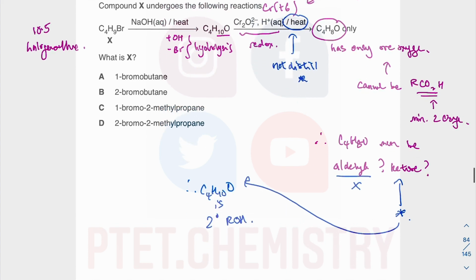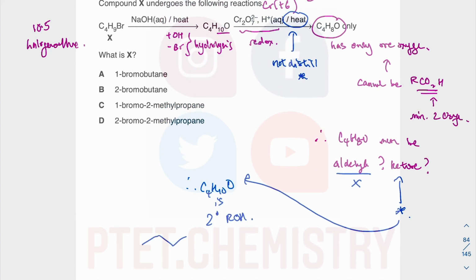The carbon with the OH is bonded to 2 other carbons, it can only be this. Cannot have any other choice, because this one will give you 1, 2, 3, 4. That is butan-2-ol. If you put the OH there, you still want the lowest number. Whereas if you think about the other one, 1, 2, 3, 4, you don't go for butan-3-ol, because 3 is bigger than 2. So this is the correct one. Okay, so in fact this and this are the same. It will be both butan-2-ol.